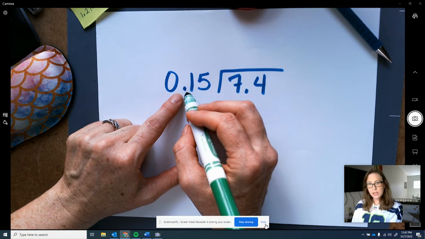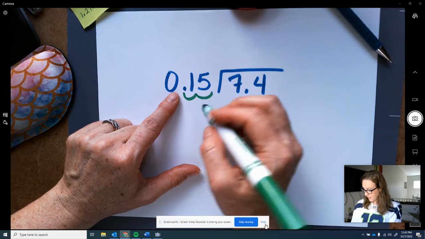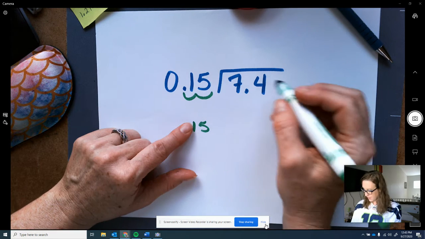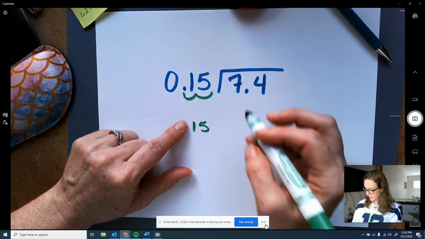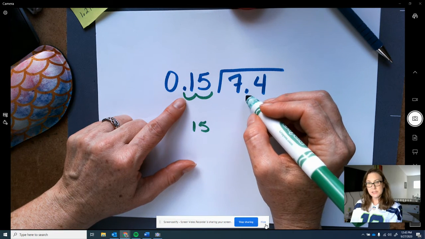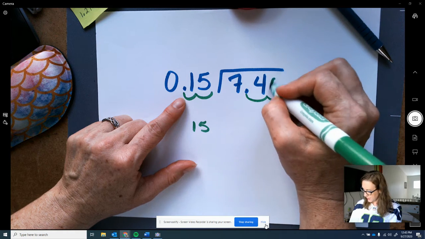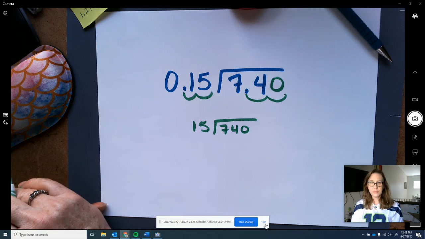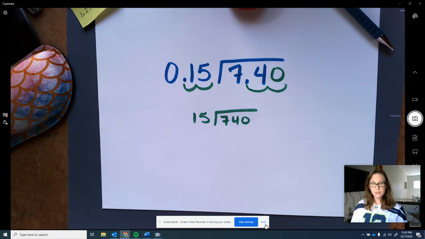So we've got a decimal in the divisor, and we're going to move it 2 places to make it 15 instead of 15 hundredths. For those of you who don't know me, that's how I distinguish between hundreds and hundredths. So we have to move our dividend decimal the same number of places, 2 places. So this becomes 15 into 740. That's how we handle it when you've got a decimal on both sides. Now go ahead and solve it, taking care of the remainder in a decimal 6th grade way.